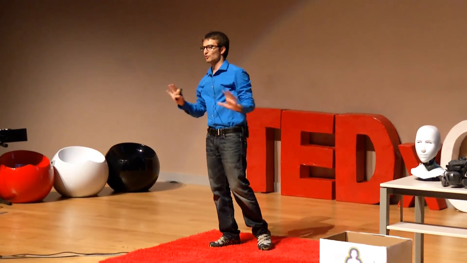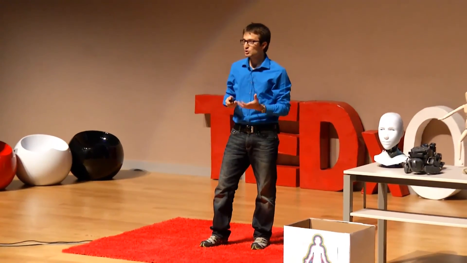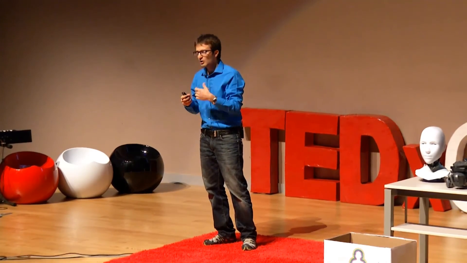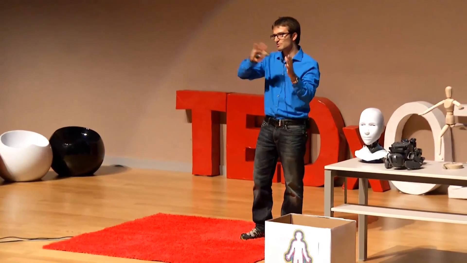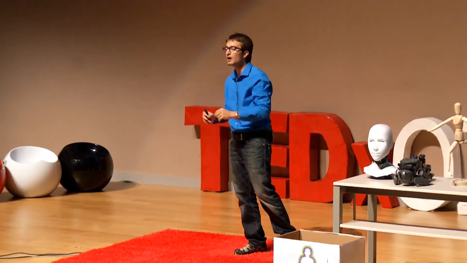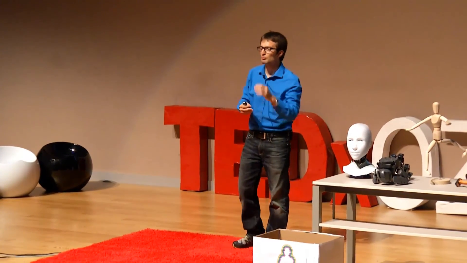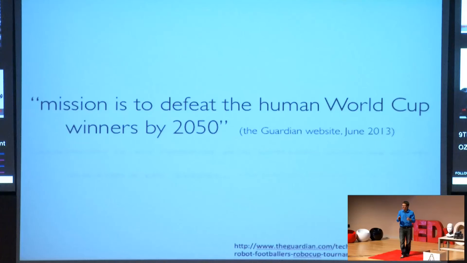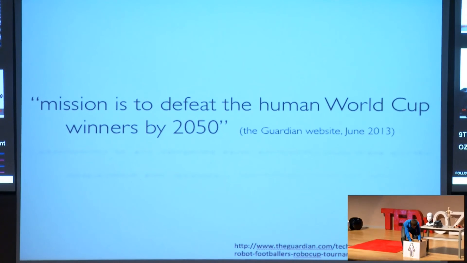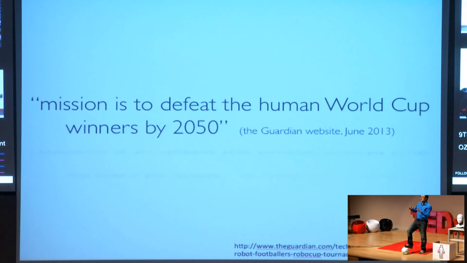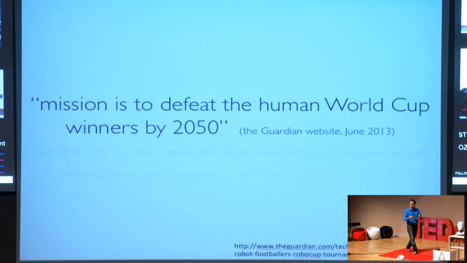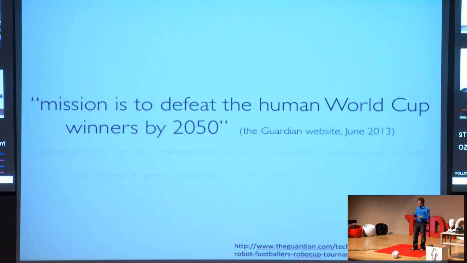These are the bricks of our science world, and it has come to the point of replicating our body. As a human species, we are actually an interesting species because we are almost at the edge of replicating our own body. The question is, how did we come this far? Science has helped us in every era, but I think our personal beliefs and missions also help us build it. The mission is to defeat the Human World Cup team by 2050 with robots — humans versus robots. We will see what happens in 2050. Thank you very much.